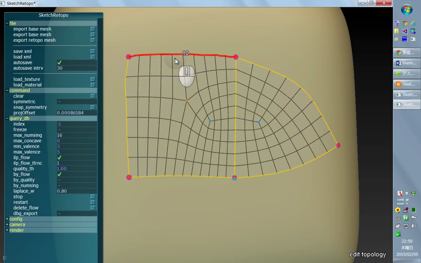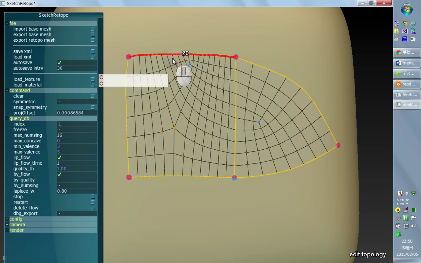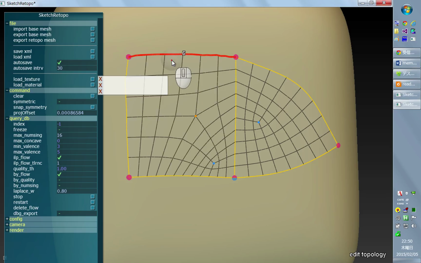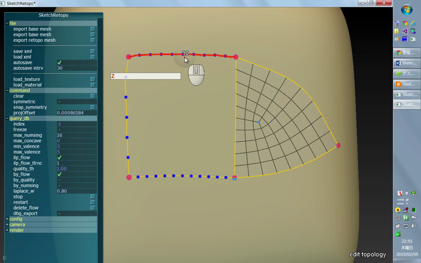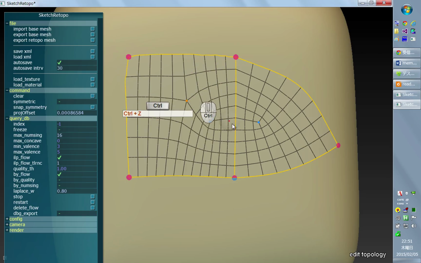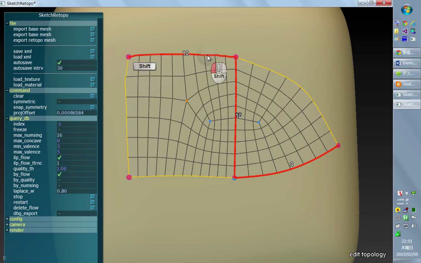And when changing the number of edges by pressing C and X, you are always changing the number of edges by 2. And you can change them by 1 when you press V and Z. And if you really want to use an odd number of edges, then you can do that. I don't recommend doing so.